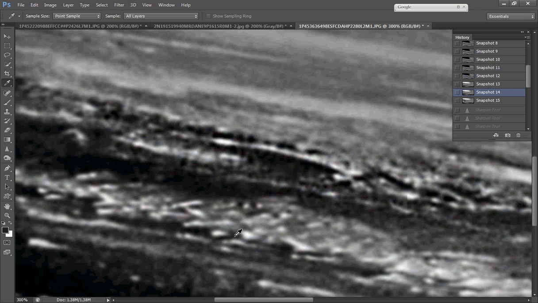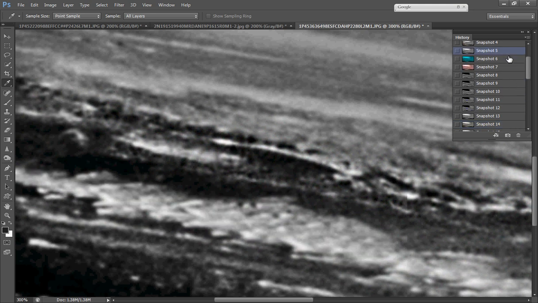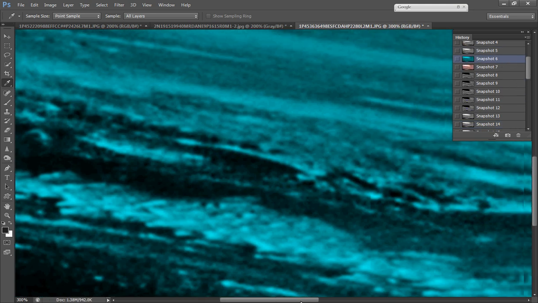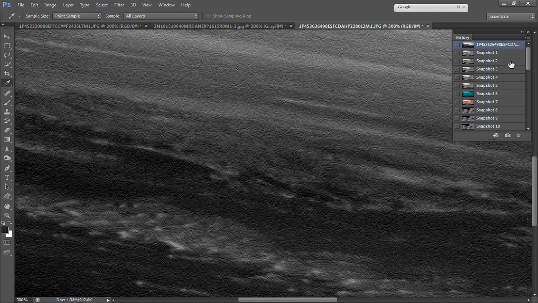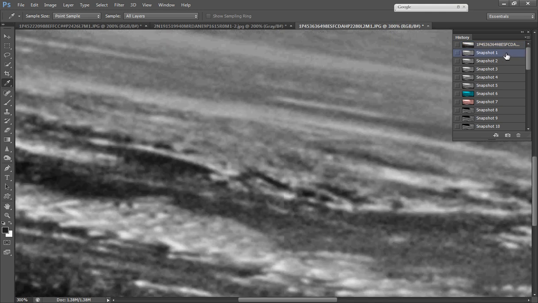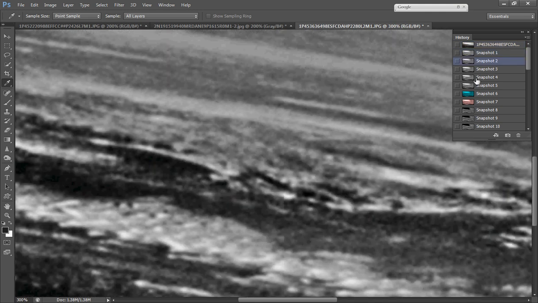Now, I don't care what that really is, to be honest. It could be nothing for all I care. The point is to try to show detail. Now, I use a greenish-blue filter, and you can see this now. But if I was to just let the picture be, you would not see any kind of detail in this picture. So, like I said, there you go. This is the reason why I actually enhance the pictures, so you can see better detail.